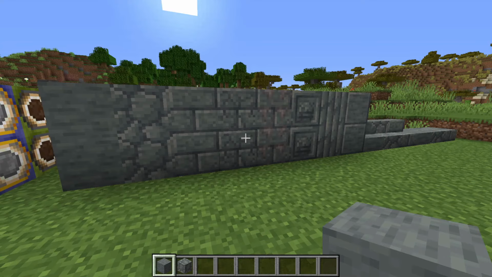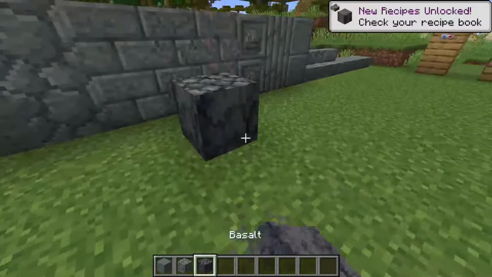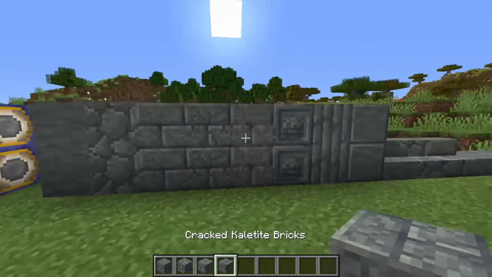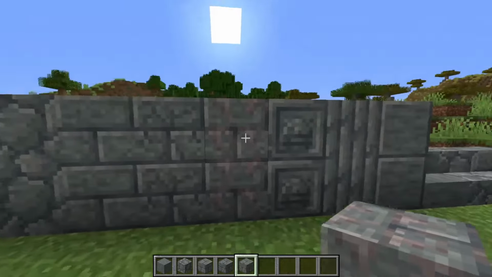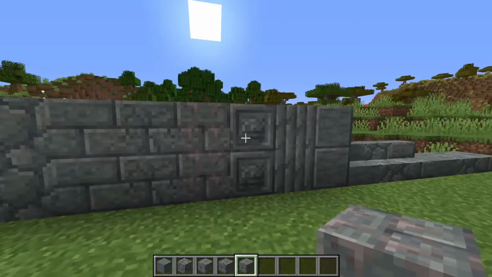I'm trying to put my finger on what sound they're using for this, because I know it's an existing sound. I feel like it might be basalt. Yes, I'm good. And then you've also got Calotite bricks, cracked Calotite bricks, ashy Calotite bricks, which are a new one, and I think they look really, really cool.